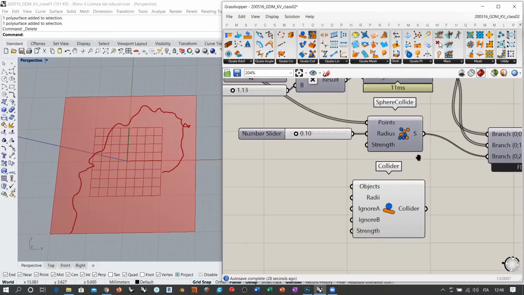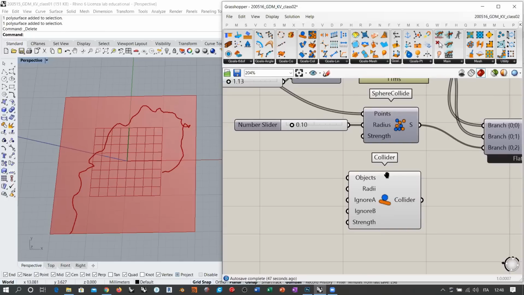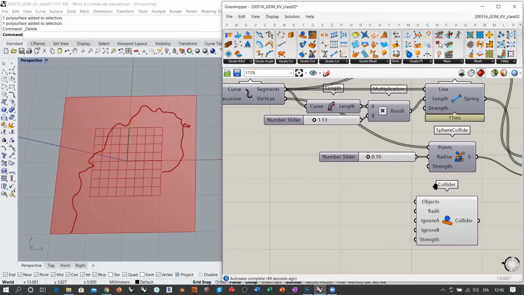So the collider is something that you might want to further investigate if you want to create several object collisions at the same time. It asks for objects and radii. So you see that in this case, you can work with several objects, each one with a specific value for the radius. So what I want to program in this collision here is a collision between the parts of our curve. Now, these accept lines or points.